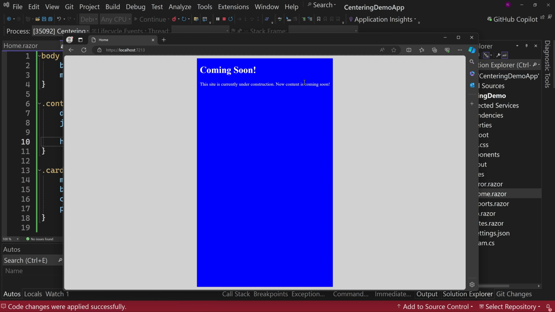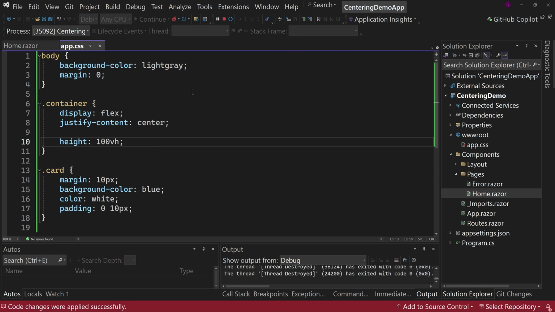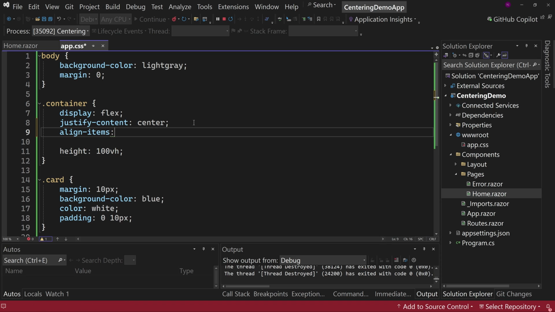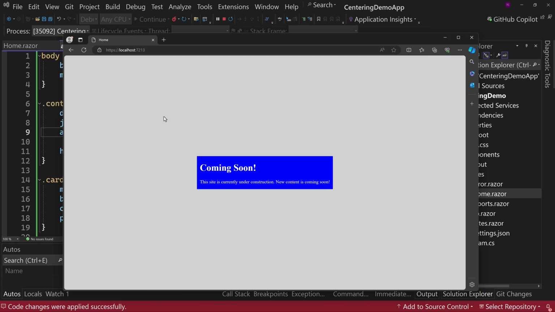And there we go. So now it's taking the total vertical view, but that's not really great right now because it's centered, yes, but it's now vertically stretching the whole way. We don't want that any more than we want it to be stretched horizontally the whole way. Not a problem, because we do one more thing up here, which is to say align-items center. And what this will do is it'll center the vertical lines so that when we come back over here, now it's centered vertically.